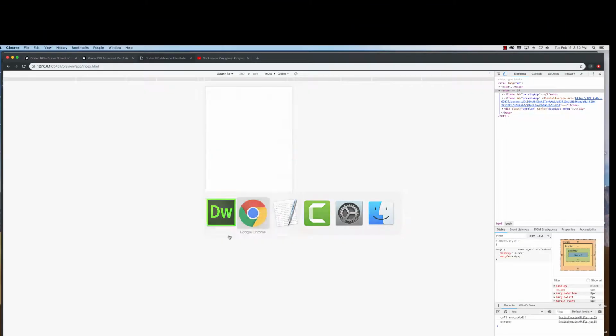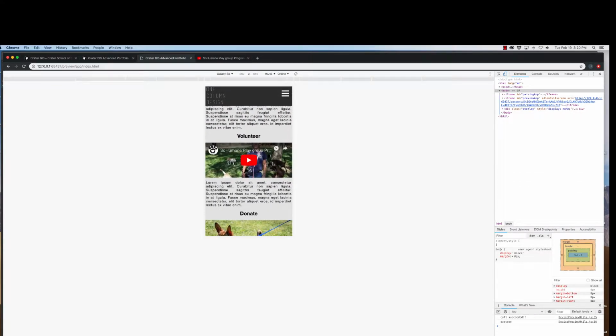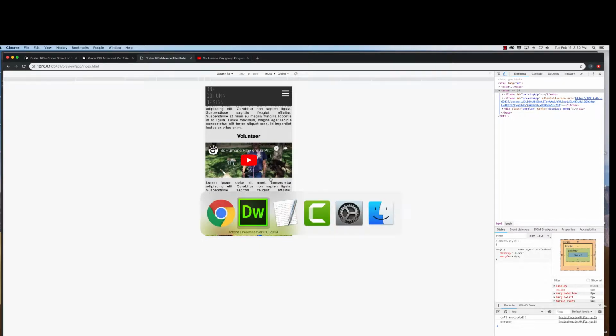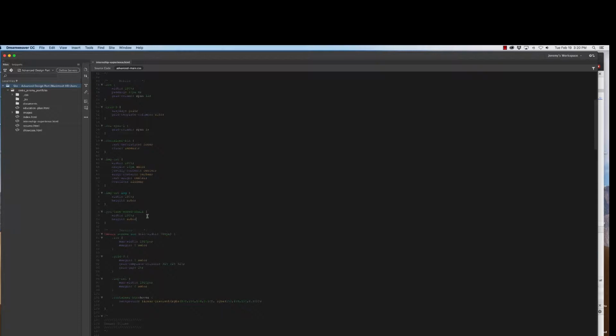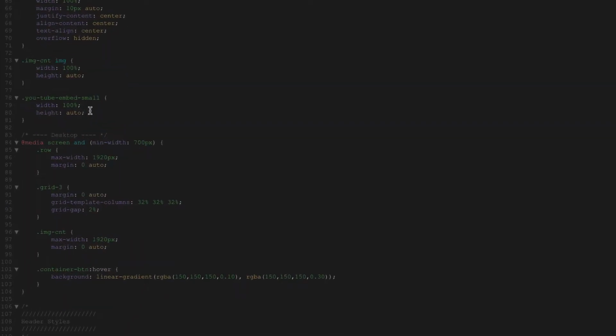Toggle back over to Google Chrome and see what it did. It made it too narrow. So with height values, you can't let the browser decide for you like you can with the width. You actually have to give it a physical dimension. It just doesn't handle auto values or 100% values like it does with the width.